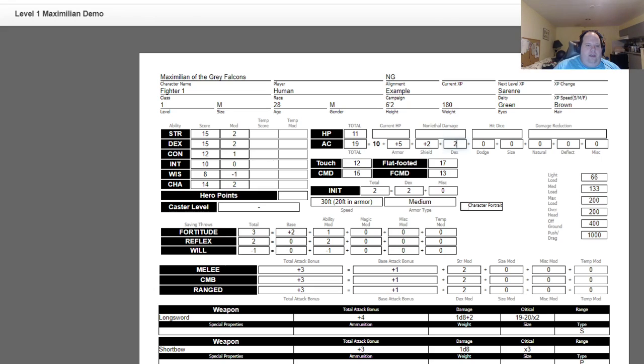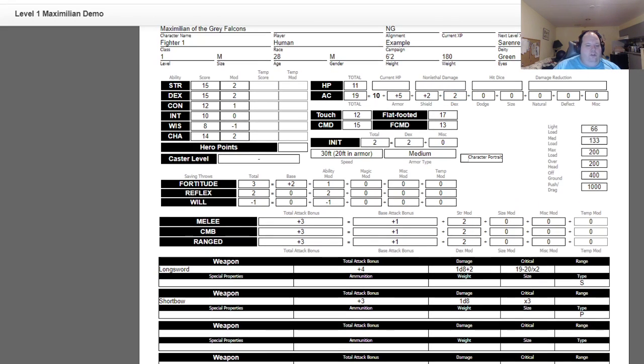Below that, we get onto saving throws. So there are 3 types of saving throws in the game. There is Fortitude, there is Reflex, and there is Will. Each of these represent your ability to resist or avoid bad things happening to you. Fortitude saves represent poisons and physical pain. Reflex saves represent your ability to avoid pits and fireballs. And Will saves are your ability to resist mental attacks, such as mind control. Your total bonus to your saving throws depends partially on your class as well as your ability scores.